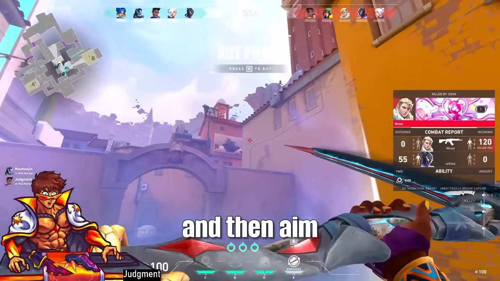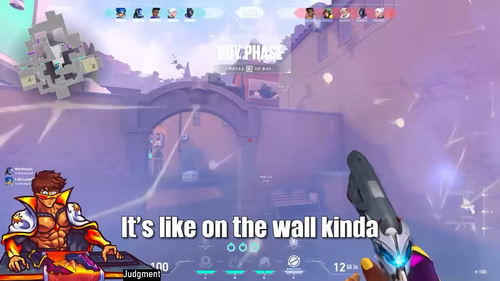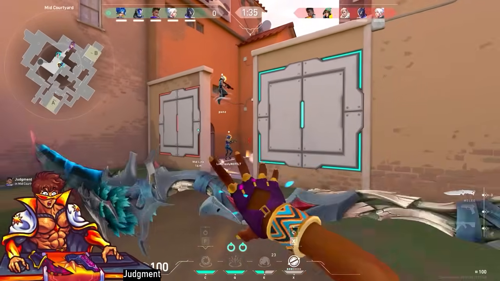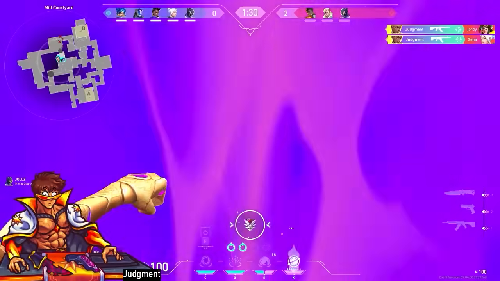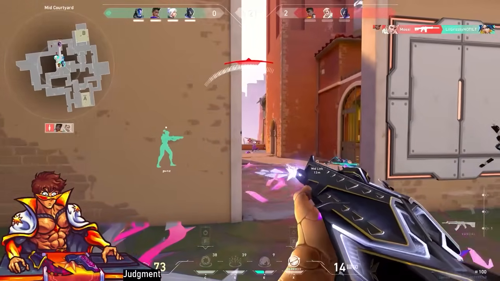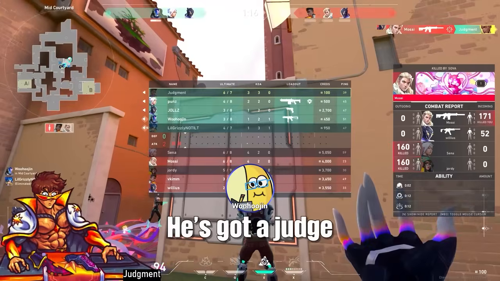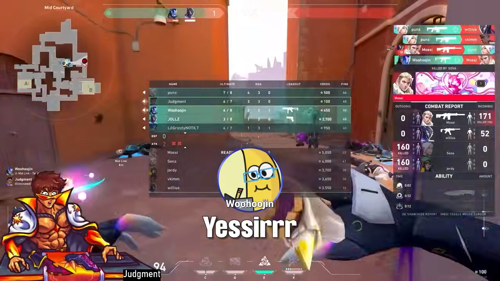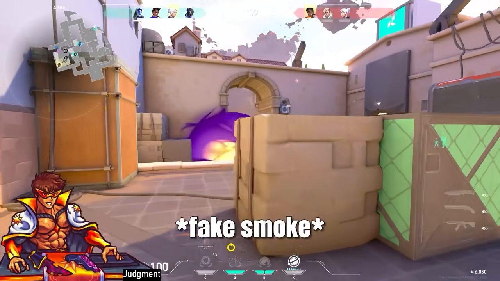Center yourself between that and then aim, like right there. It's like on the wall, kind of. I think. What the? Stop me. What is happening? I'm pretty known for having guns. You got a judge. Yeah, you're chilling. Oh! Yes, sir! Nice quality. Covering it.